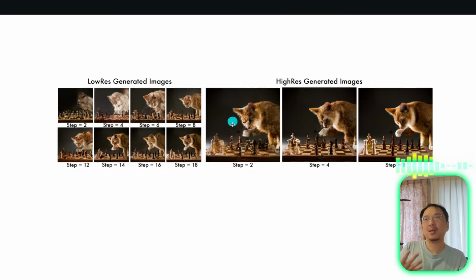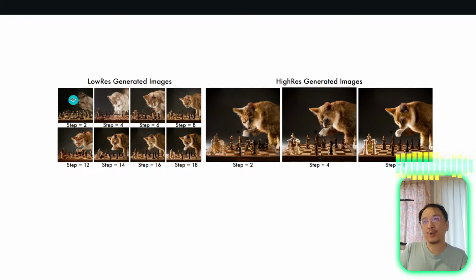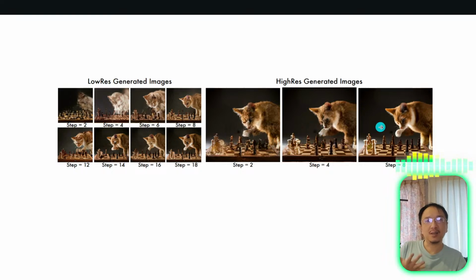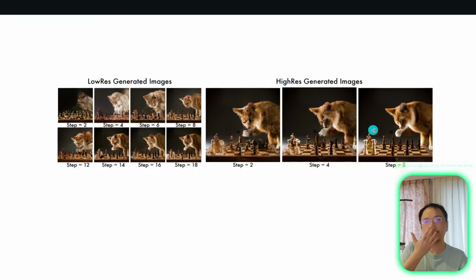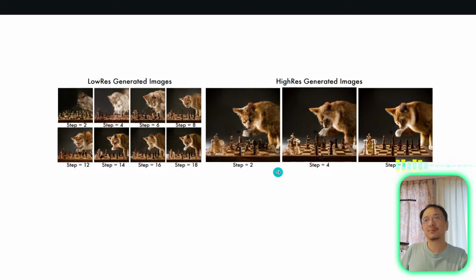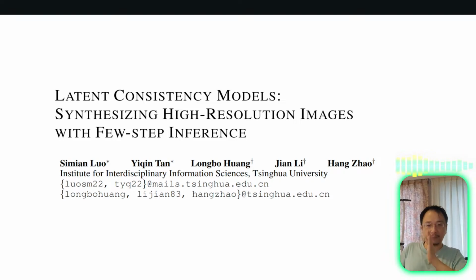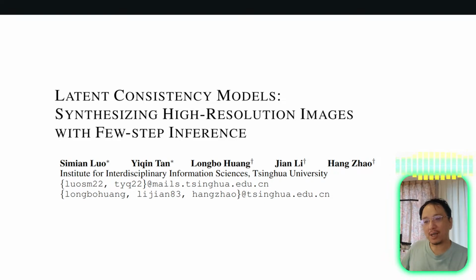You can see the whole picture, like a cat right here and some chessboard here. Unlike the low resolution, where you haven't seen anything, it is too vague right here. And you can see the enhancement of the details. Okay, so that's the MUSE.